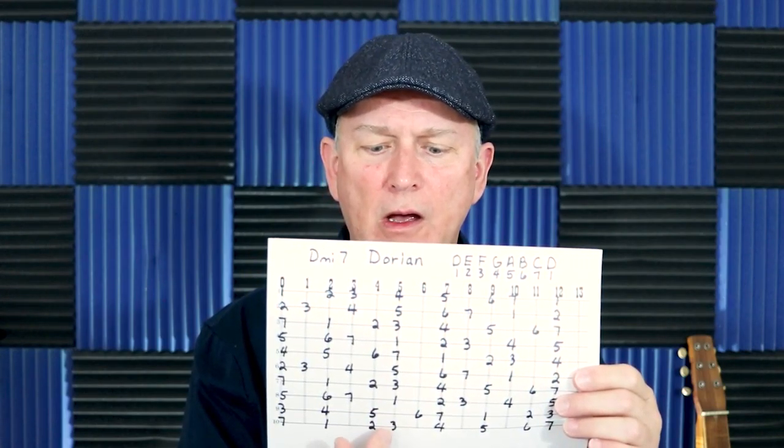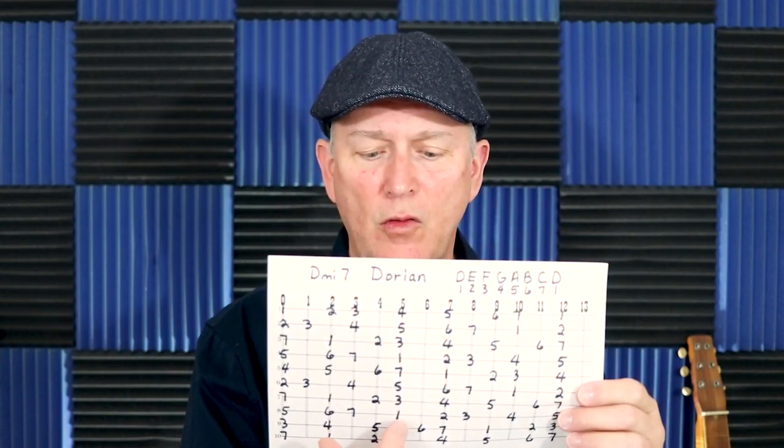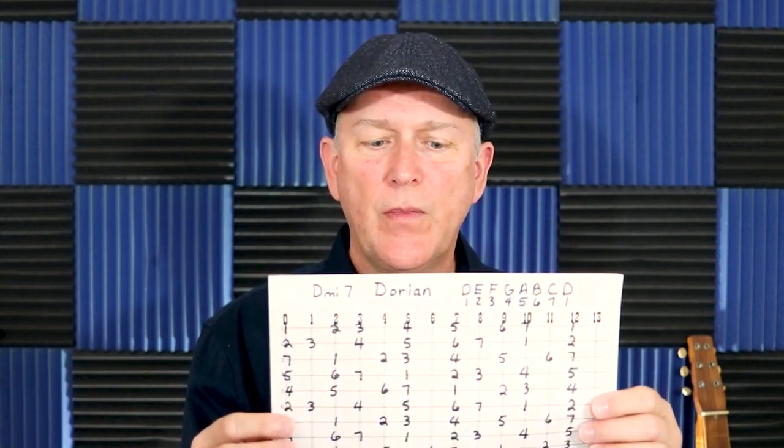The other application would be, if you're playing out of the key of F and you're at the 5th fret, the relative minor that goes with F, or the 6th minor, is D. So you can see again that if you're at the 5th fret, just about every note on every string at the 5th fret, which is F, will play over that D minor chord. So you can see that.